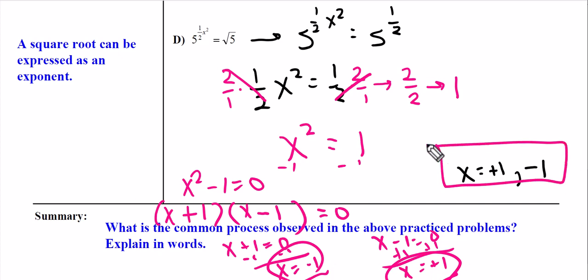So if you like doing my work, then good for you. I mean, as long as you get the correct answer in an honest way, I'm cool with that. But if you're trying to be a little bit more sharp about this and save yourself some time and you have a deep understanding, I think the square root method is the way to go. And when you square root, you pick up a plus or a minus.